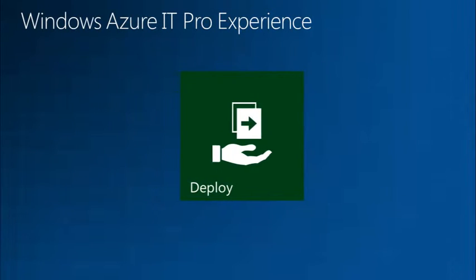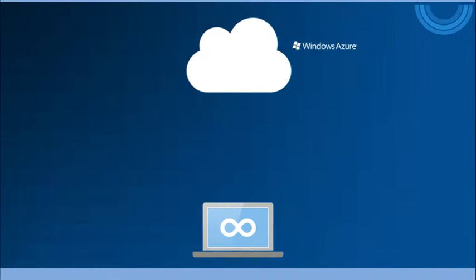So now let's talk about deployment. This is how it actually works. I'm going to walk you through the flow of what it means to actually deploy a Windows Azure application. It starts out with something called a service package. A service package is nothing more than a glorified zip file that contains some code. So you're handed this by your developer. It has an extension .cspkg, and it literally is just a container with a bunch of code files in it and some XML files that are manifests for what's inside. But the nice thing is now you have this bundle that's very easy to push up to the cloud.